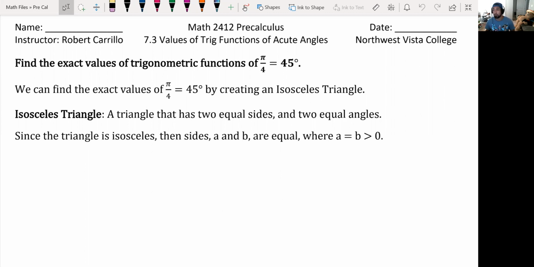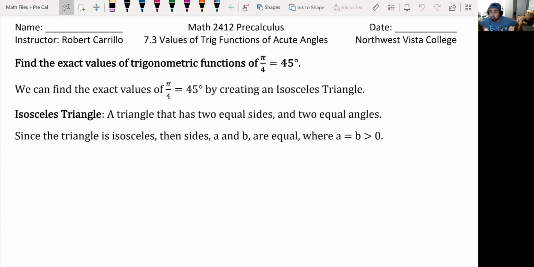We're going to prove where the coordinates on the unit circle come from, which is so much better than just Googling a unit circle. Anybody could do that, right? We want to actually create these coordinates. And we're going to create these coordinates based off the unit circle and triangles. It's crazy, right? Everything's based on triangles.